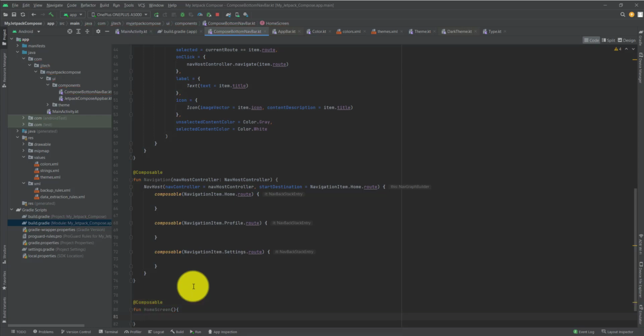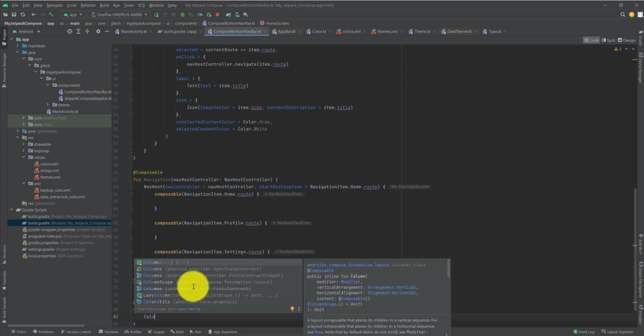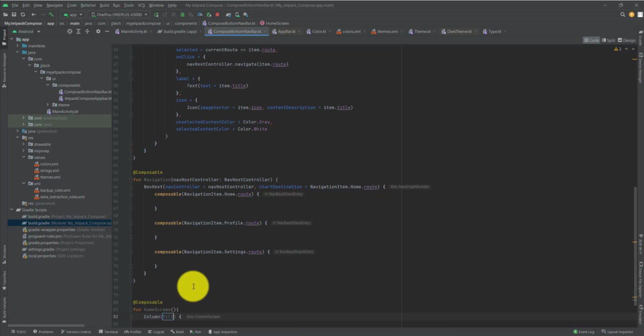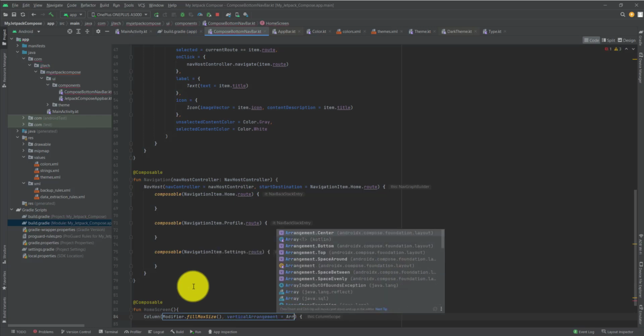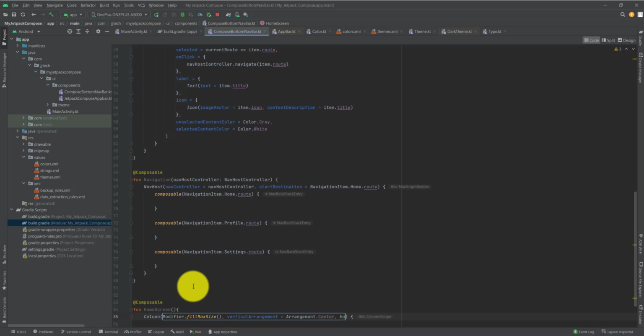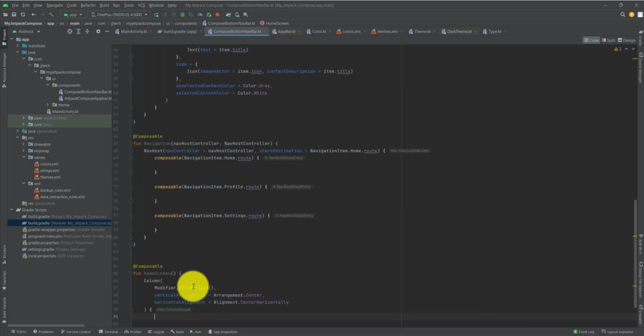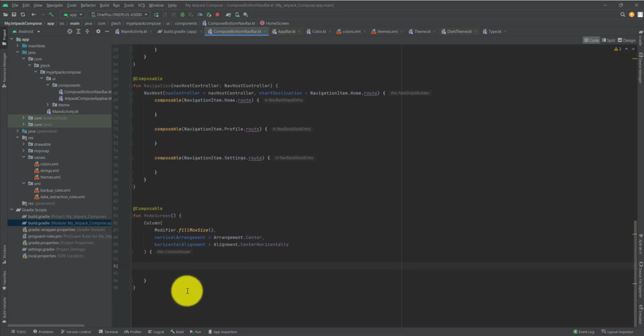Home screen will contain nothing but a column with max size, vertical arrangement center, and horizontal alignment center horizontally, and here we will have a simple text which will be Home.